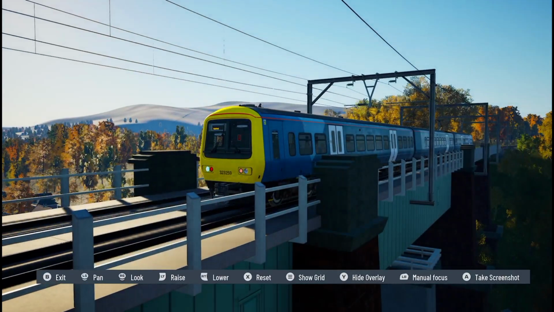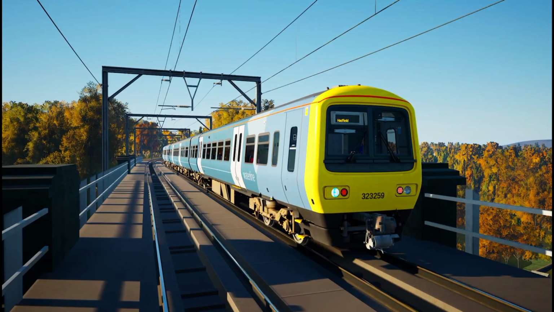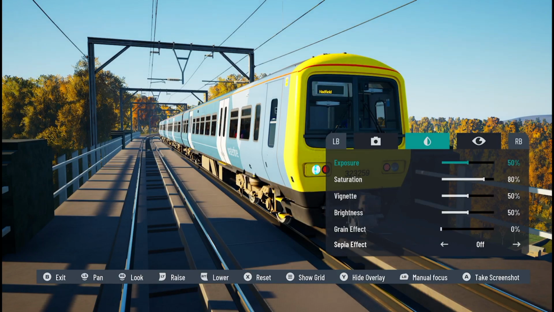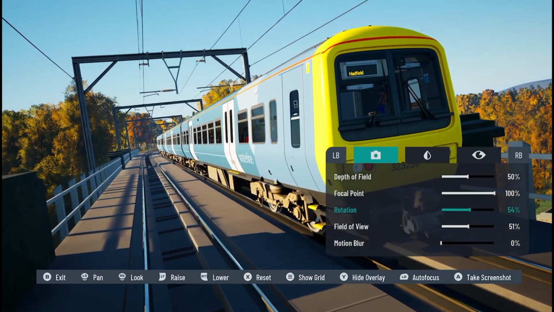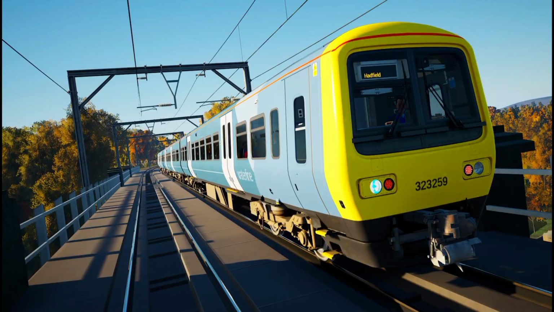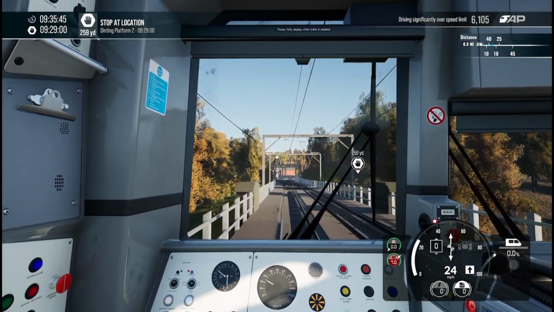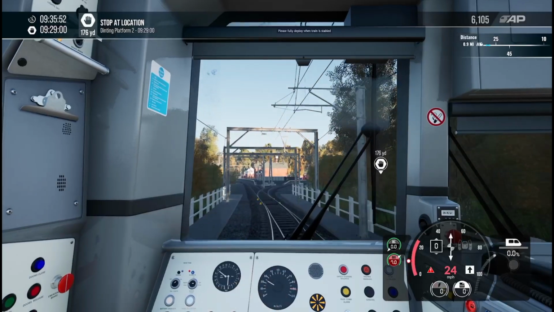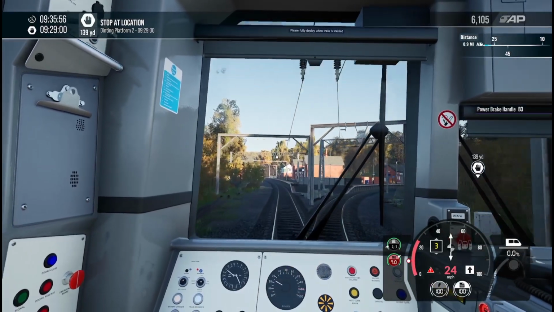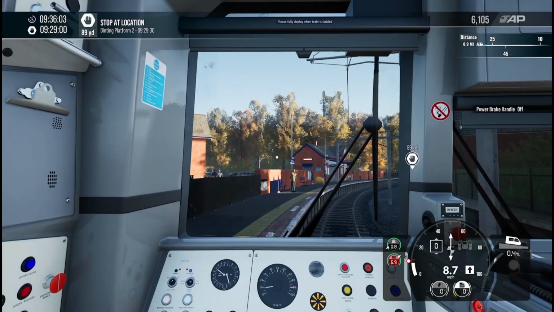Sorry, guys. It's another screenshot. Let's do it from here. I'll tell you what I will do. Let's put a bit of rotation in there. Why not? That looks really, really nice. And I will use this one for my thumbnail. There we go. Right, we are almost at our final destination. I derail the bloody thing. Slow down. Sorry about that.